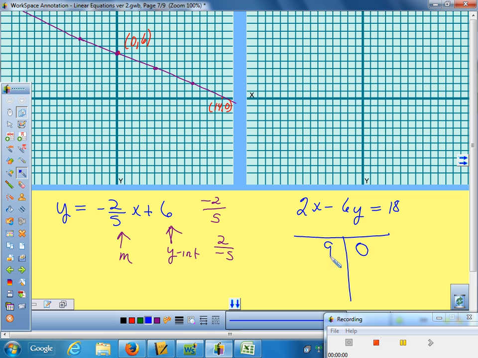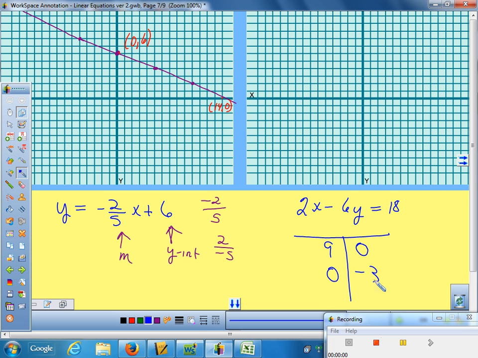Okay, can you go over that again? You sub 0 in for y, you put 0 in for y, that's gone. I just erased it right now. And so I have 2x equals 18. Now do the reverse. Put 0 in for x. That term's gone. And divide by -6, which would make you have -3.